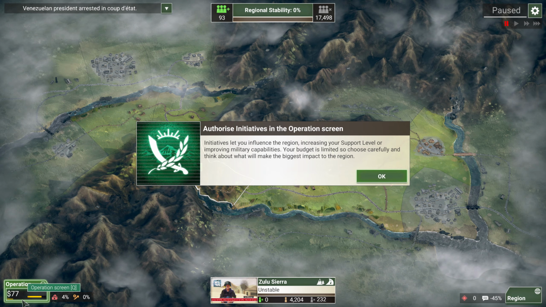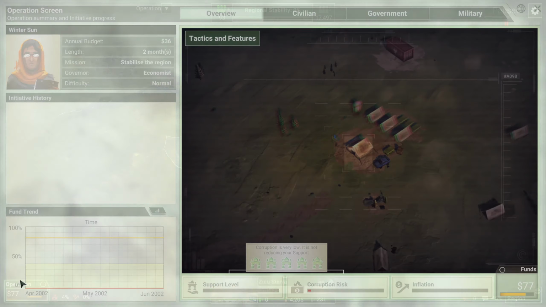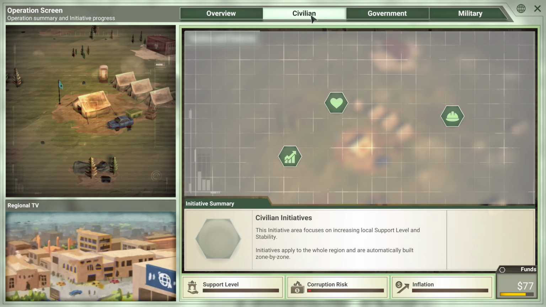We have $77. Authorized initiatives in the operation screen here at the bottom left. Initiatives let you influence the region, increasing your support level or improving military capabilities, and your budget is limited, so choose carefully and think about what will make the biggest impact to the region.